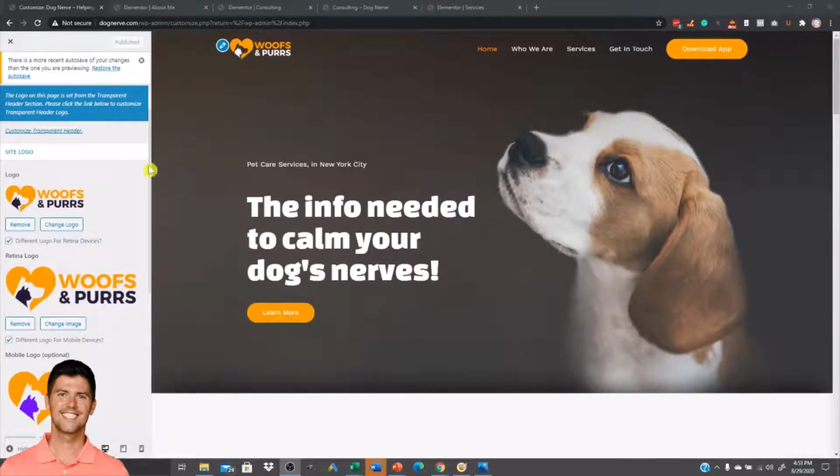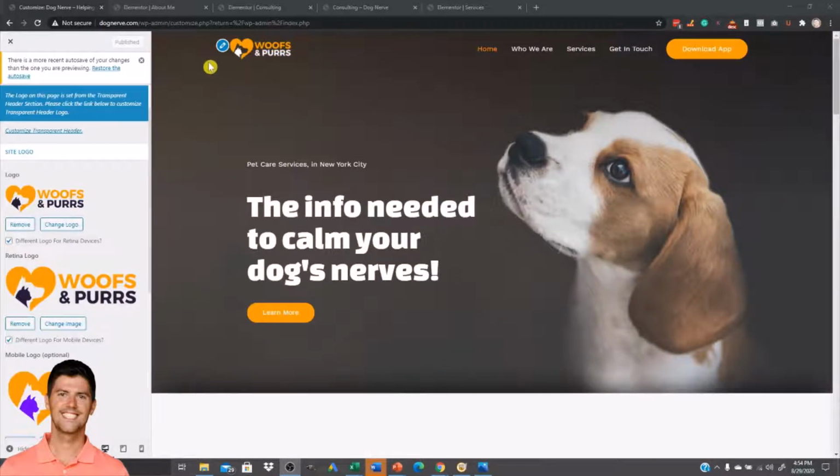And you'll also notice this little blue area notifying us that the logo on this page is set from the transparent header section. Please click the link below to customize your transparent header logo. That's just saying when there's a transparent header page like this, you see how it's just part of this section, and that's why we didn't see it when we were editing in Elementor.